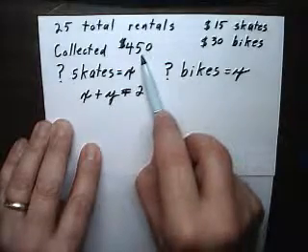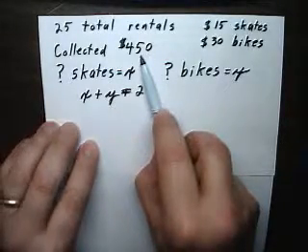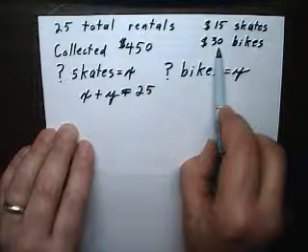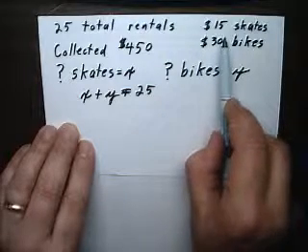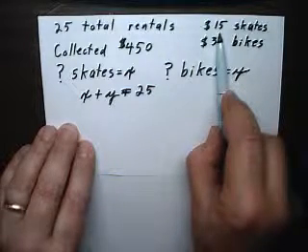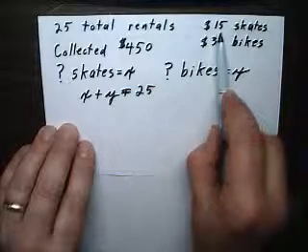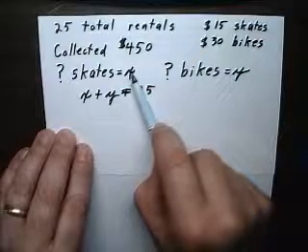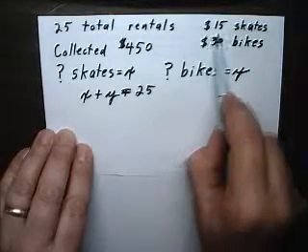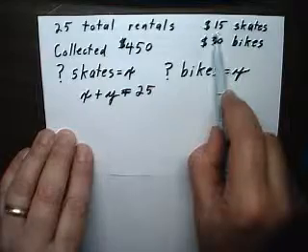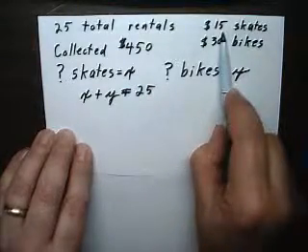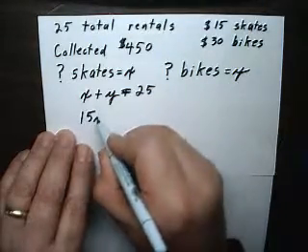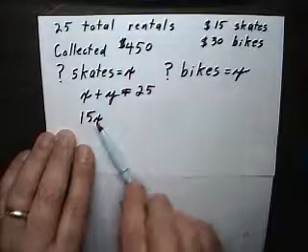Now I have to do something about the collected $450 and the $15 for the skates, and this has to do with the money. You have to put yourself in the situation of the business. If they rent one pair of skates, they get $15. Two pair of skates, $30. Three pair of skates, $45, and so forth. So whatever this X is, the number of skates, if it's 2, that'd be 2 times 15. So the X gets multiplied times the 15, and that's the amount of money that they collected for the skates.